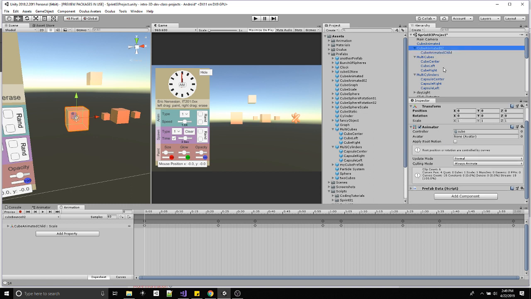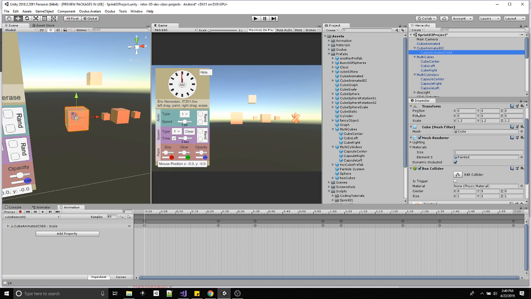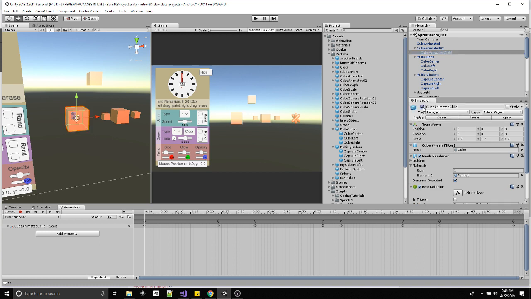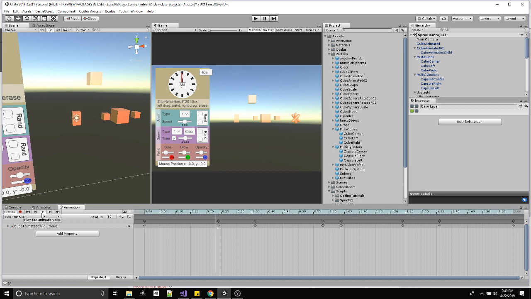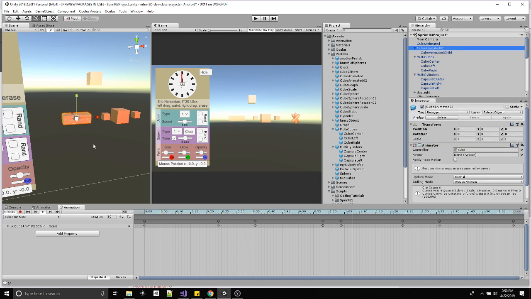So for example, the animator and transform are at the root, and there's only one child, just this cube, and I can animate on that. But the benefit now is if I play a scaling animation, I can still grab the root. Even though this thing is playing this scaling animation, I can still modify the root, which the UI slider is going to do. So the size slider can still impact this prefab even though I'm animating on the scale, because I'm animating on the child object's scale.